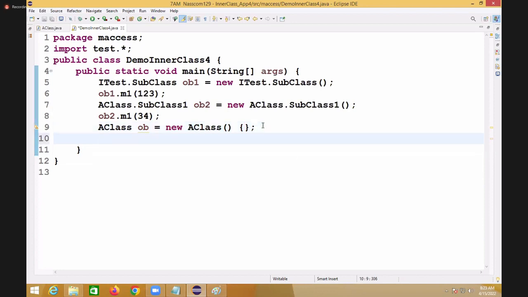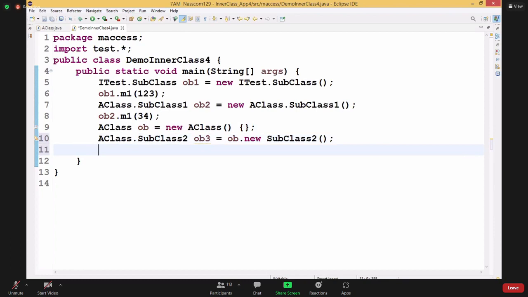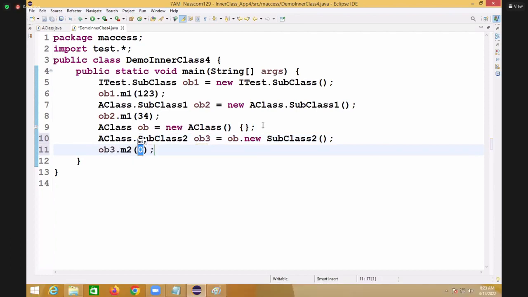Now using this object, abstract class dot subclass 2 ob3 is equal to ob dot new subclass 2. Now ob3 dot m2. Answer coming now? Right.